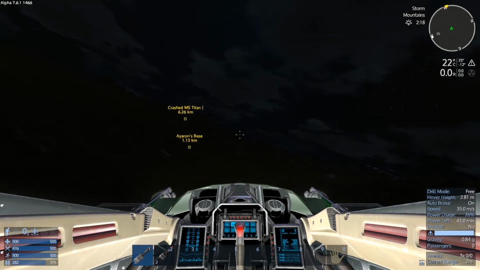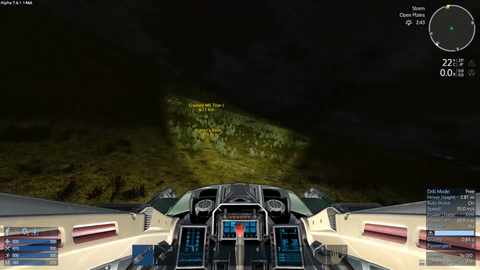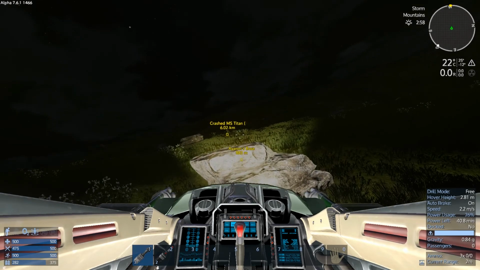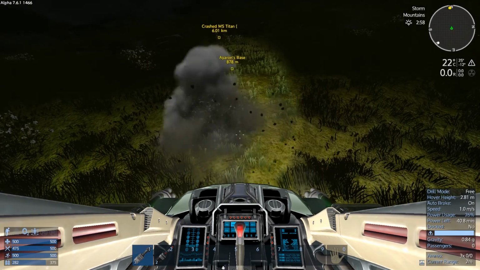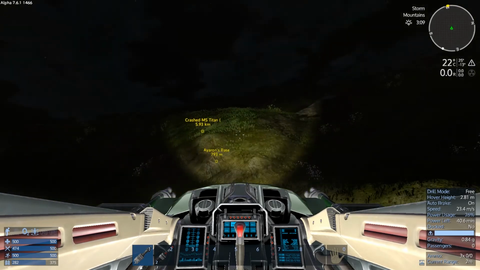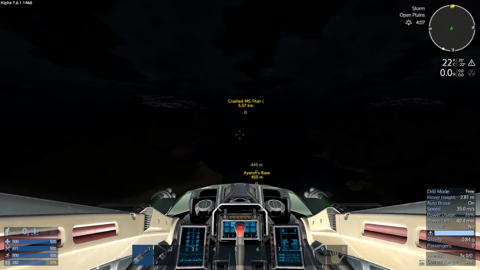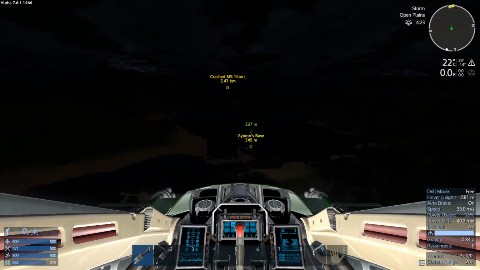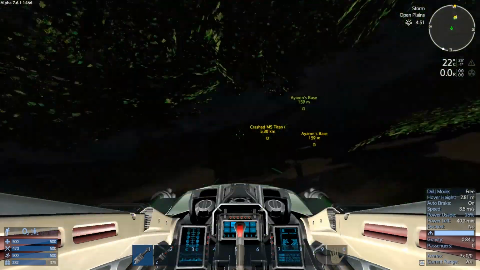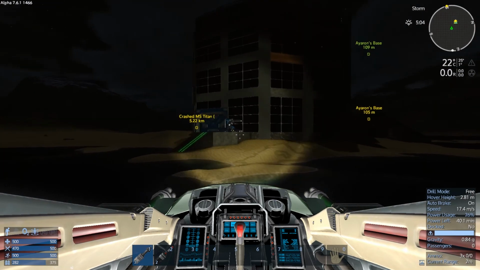Now, one thing that will be good is, once I've made the advanced constructor, I can make that repair bay. Which means I'll be able to park this thing on top of the repair bay, and it'll get automatically repaired. I need to put some lights on the outside of my base, I think. Okay, now we're going to have to wait till daylight before I show you it properly.